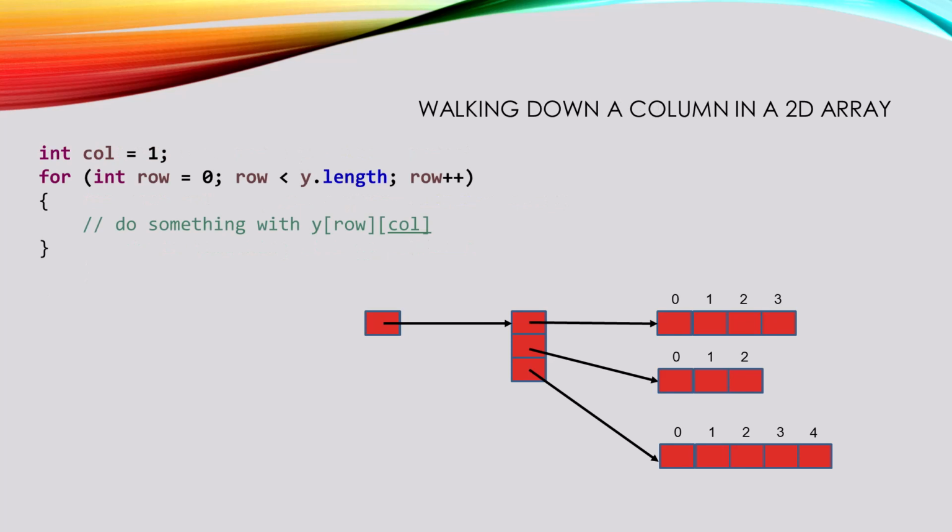Sometimes we want to walk down one column of a 2D array. For our weather example, if I wanted the average temperature in the summer, then I would need to sum the values in the summer column. We can walk down a column by holding the column index constant. Here, I've made it be 1. Then, we use a loop that walks through the rows. So we're indexing by row and column. That will walk down one column of the array.